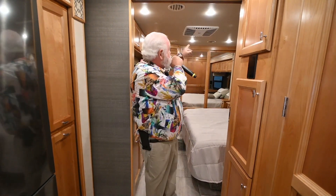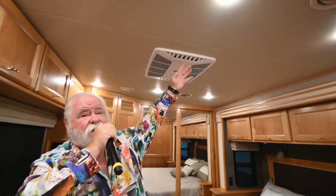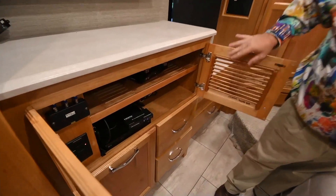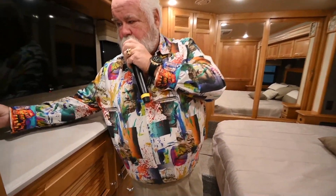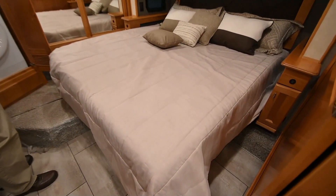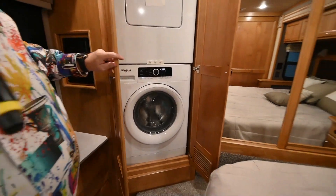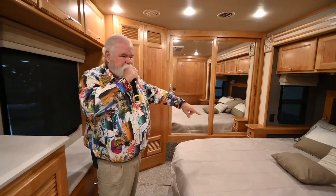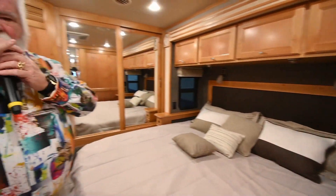One thing that's different about this coach compared to the other Reds, gas, Phatons — it's got the two ACs, but they're sitting down so you don't see them. These are quick cools right here, so if it's really hot outside open these side vents up and you're going to dump more air out. This coach has the InMotion satellite on it, already wired up with Dish Network, and you still have your regular TV antenna. You've got the king-size bed, and when you come back on this one you've got the Whirlpool stacked washer/dryer. Tiffin is putting USB ports on both sides of the bed along with 110 electric on the sides.